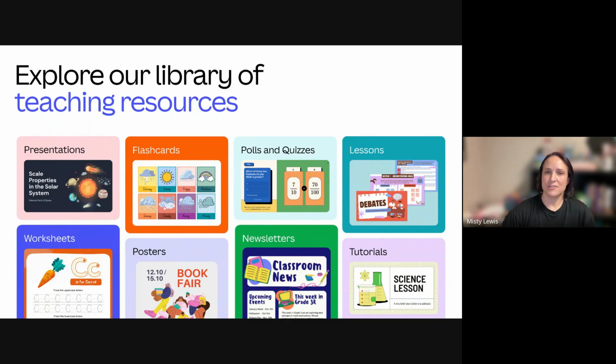There are presentations, flashcards, polls and quizzes, lessons, tutorials. If you can think of it, then you can probably find a template for it in Canva. And I'm going to show you where to look to find all of those.